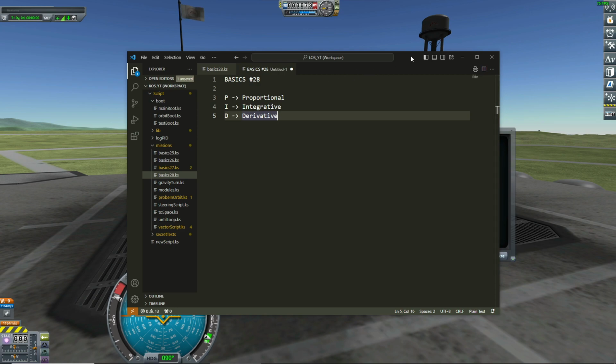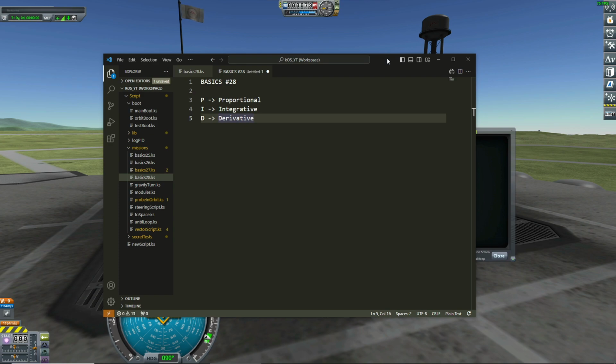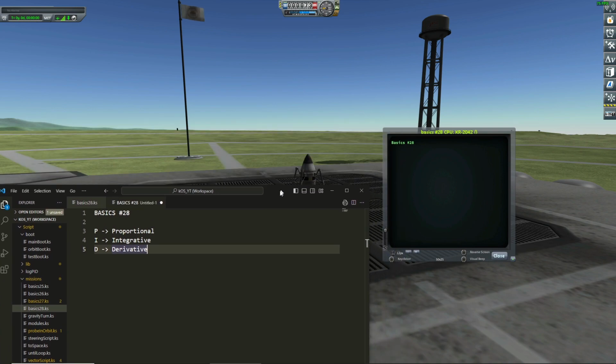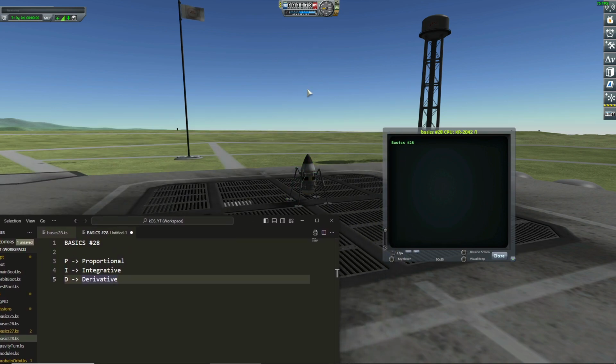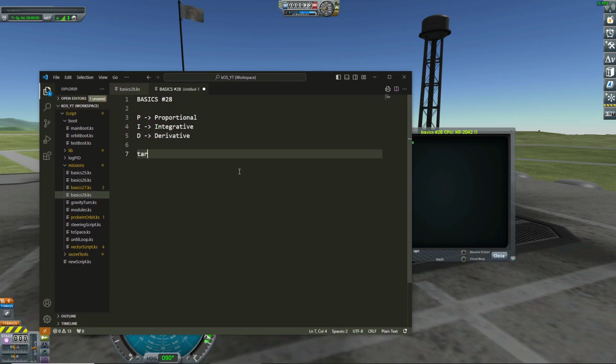When you use a PID loop, you want to reach a target value. In my example here, to get my craft flying and staying at the same altitude, I want my vertical speed to be equal to 0. If the vertical speed is positive, the craft is going up, and if the vertical speed is negative, the craft is going down. So I want my vertical speed to be equal to 0. So I have a target value. This is my vertical speed. Then when I launch my craft, when I apply some throttle to the engine, I have the real value. I have the real vertical speed. So this is the actual value.